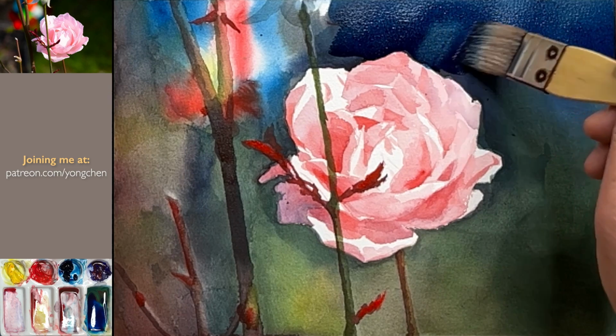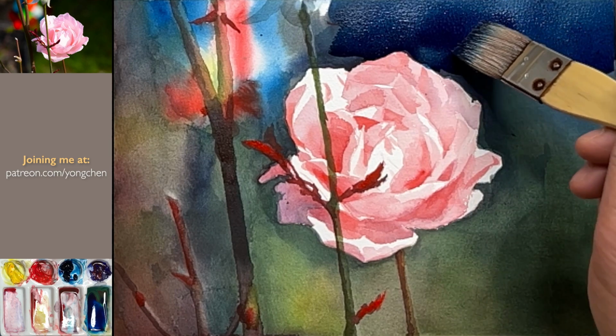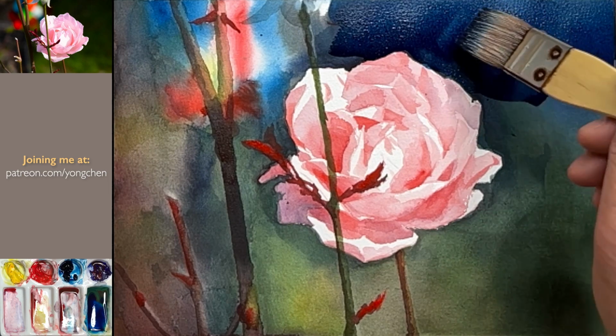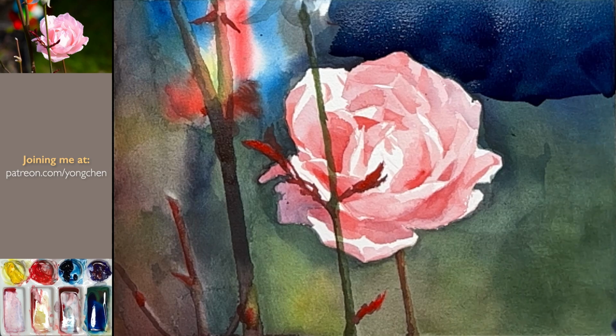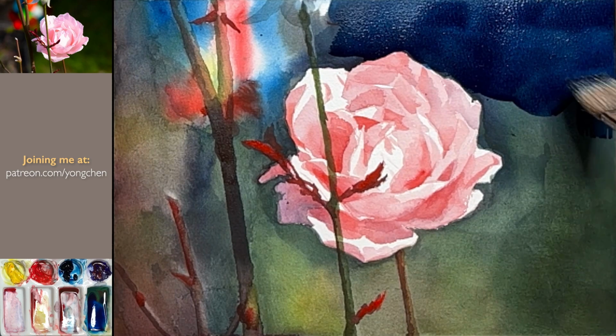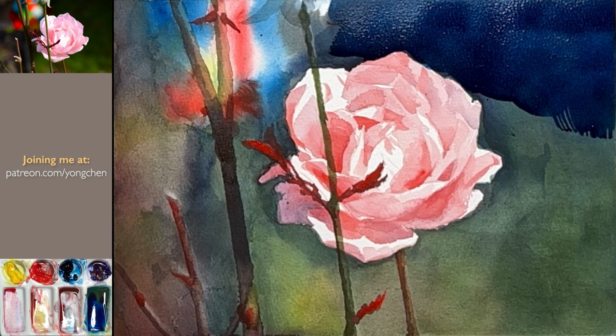I'm going to refine the edge. That's good. That's good. Okay, tap on it. That's good. Now this color is going to be a lot deeper. Okay, on the other side, I'm going to have to clean the brush first.